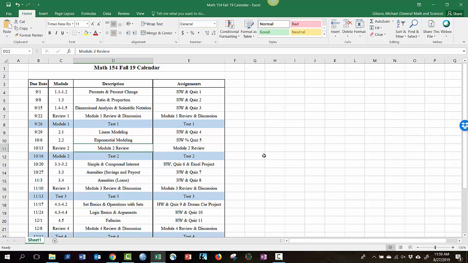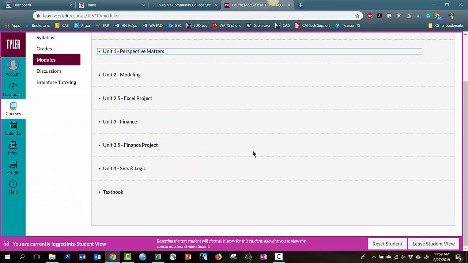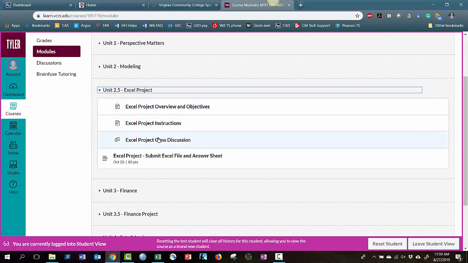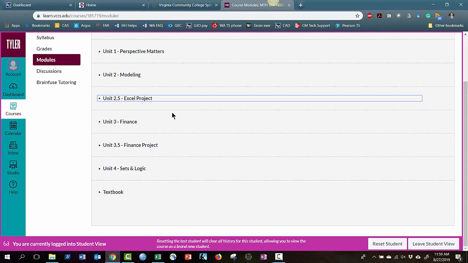When you're over in Canvas, there is also where the projects are, I think. There's a class discussion. Now that's not graded. The projects have class discussions. Those are just where you can chat back and forth with classmates about questions you have and about the projects, things you might be wondering about, whatever.